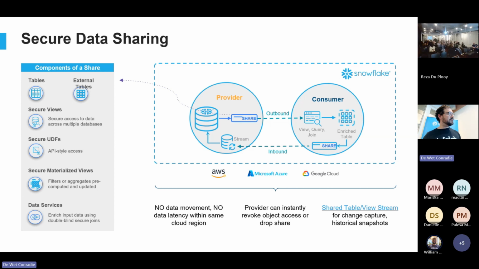Secure materialized views is where you want to pre-materialize certain objects in a view, so that it doesn't go and execute that query and churn along doing all the joins you might have in your view or certain case statements. It will pre-aggregate and pre-compute the data so that it's instantly available. And all of this falls under these data services. So you can do stuff like your data clean room. I think the slide describes it nicely, but the data doesn't actually move between the two systems. You're not building pipelines and transferring data, sending stuff around. It's instantaneous and available.